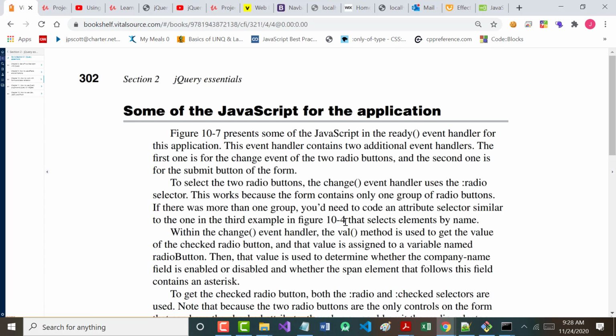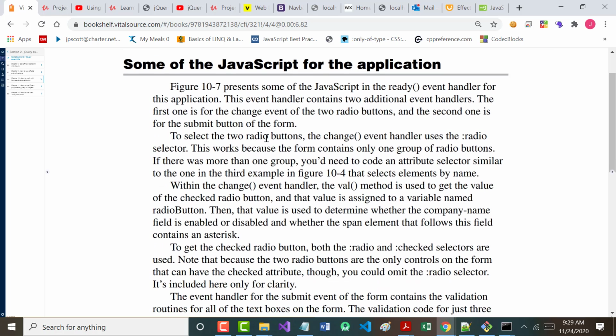Now notice it says here, some of the JavaScript for the application. As these programs get more and more complex, they will require more and more code. So if you've got a fairly complex form where you're asking for 20 pieces of information, you could potentially have at least a couple hundred lines of code. Depending on who you were in this class, some of you wrote pretty long programs, all right, for the last test that we took. Your JavaScript was a couple hundred lines or more long.